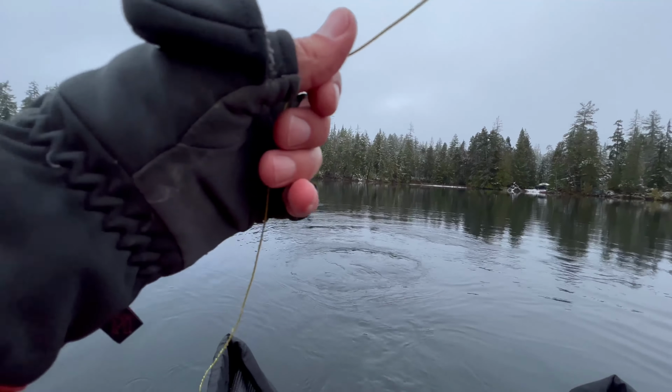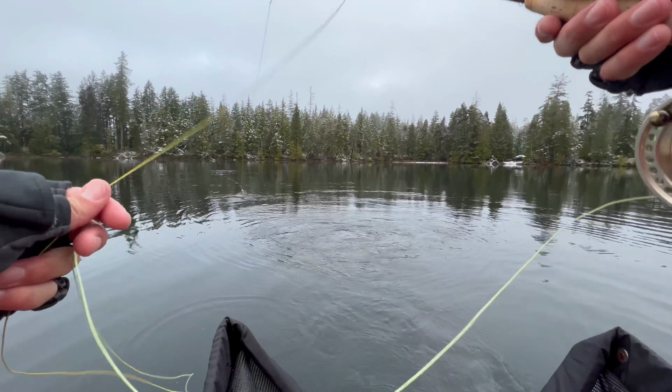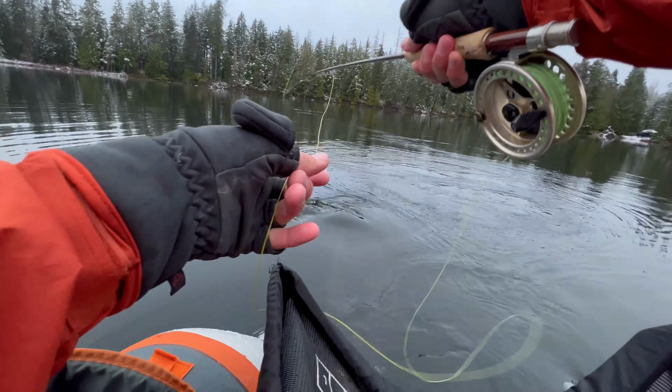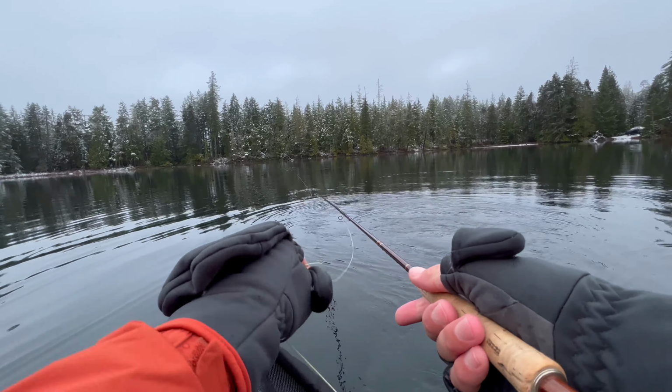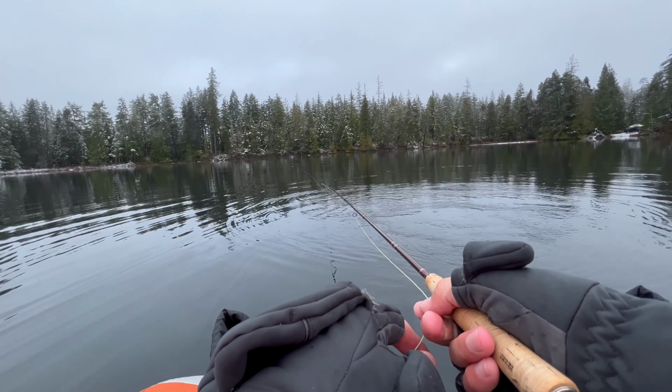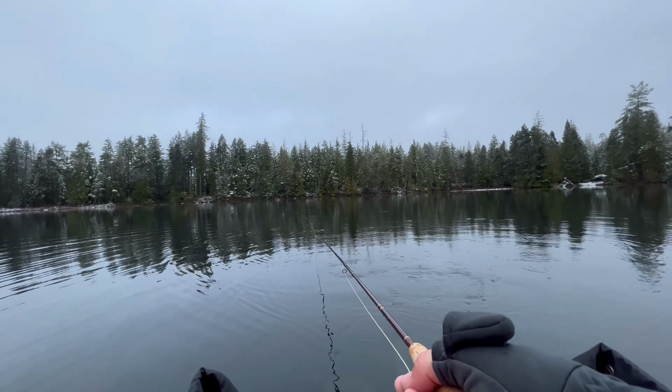Tied on just a darker streamer, kind of following that rule of thumb, which I didn't when I first got here. It's doing the darker flies, darker skies. And I mean, literally, as soon as I tied that thing on, fish on. I love that. Let's hope it works. Hope it works again.